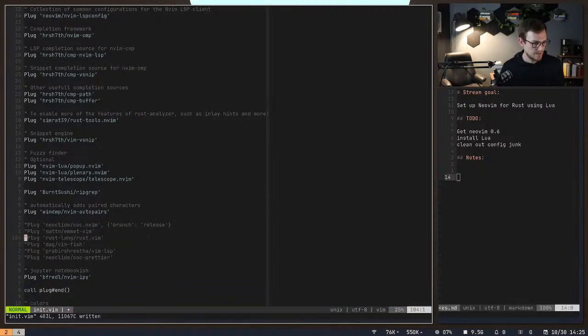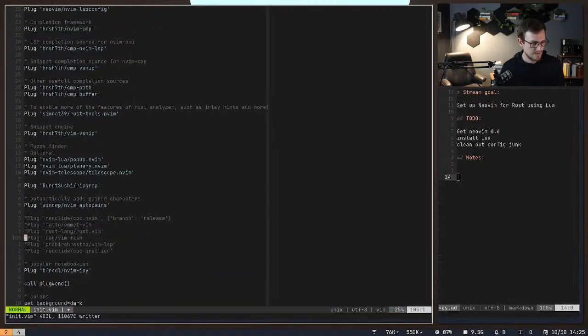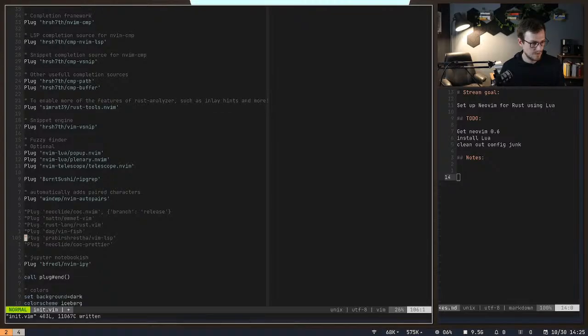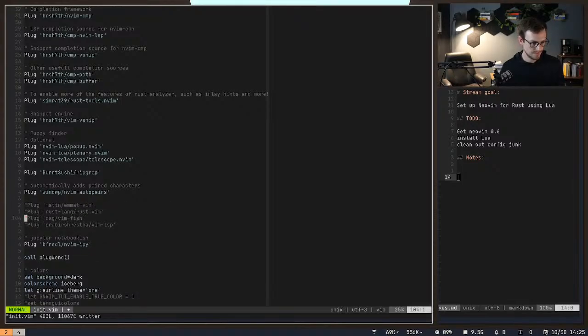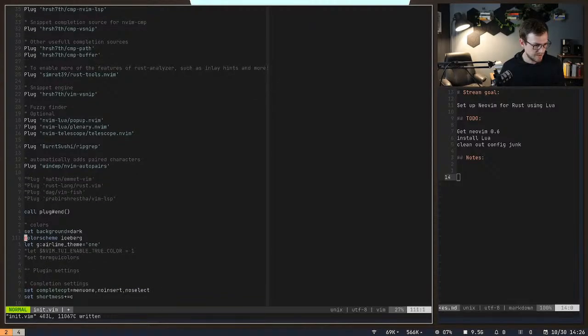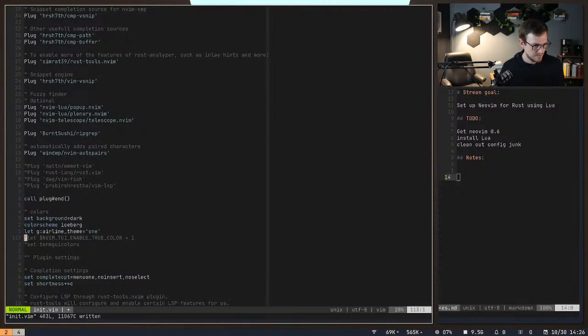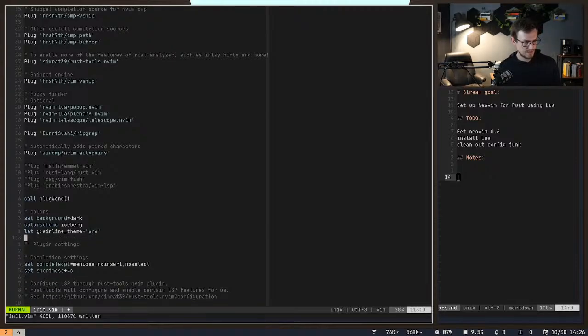And I don't know how much of this other stuff is needed anymore. I think everything with COC is probably gone. This is for Python, which we're just gonna not care about for now. That is some GUI stuff, which never worked out. And then I have this iceberg theme, which is nice. Okay, cool.